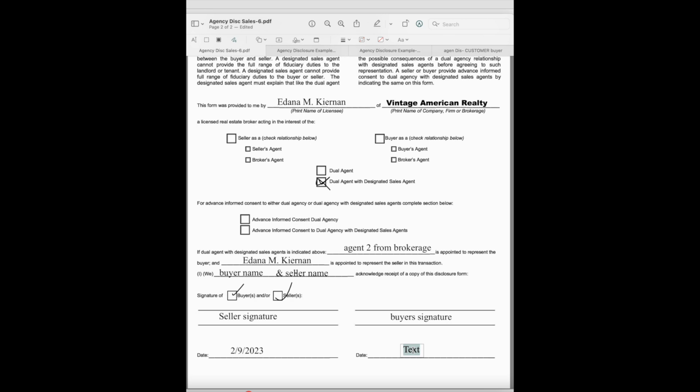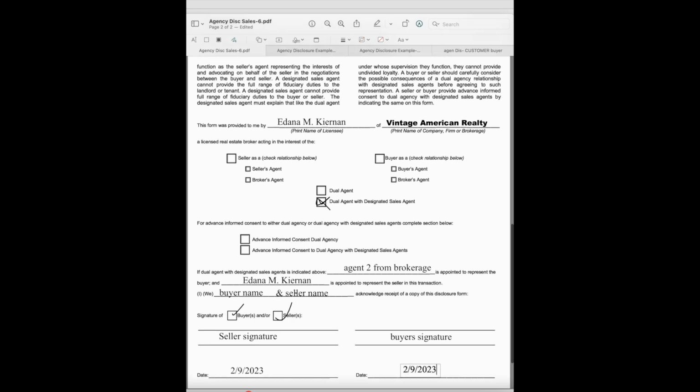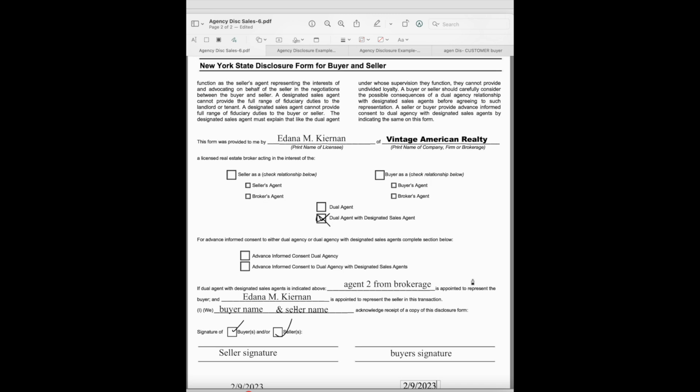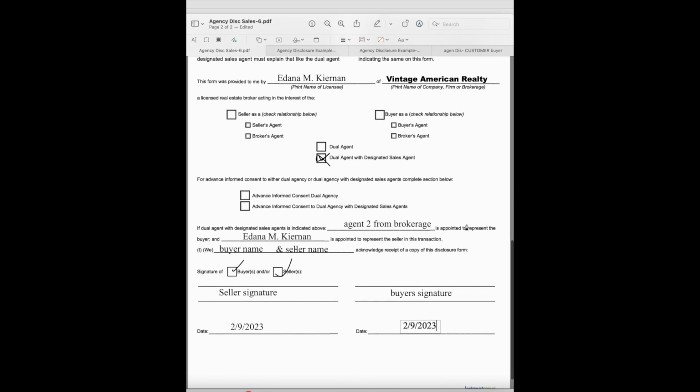Always make sure everything is dated. And again, keep your original forms just to show that you did have everybody sign originally, and if things change, you just have another form, and keep both on file. I keep so many documents at my brokerage because I just want to be super careful with my document compliance.